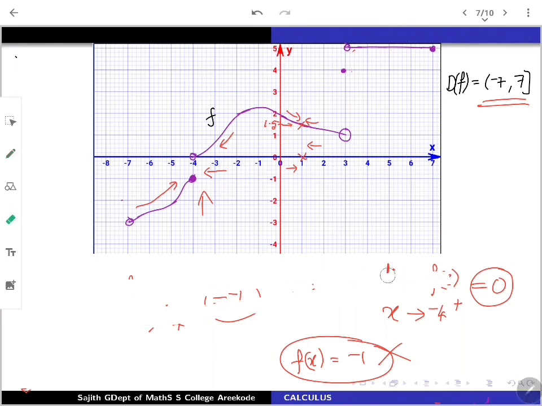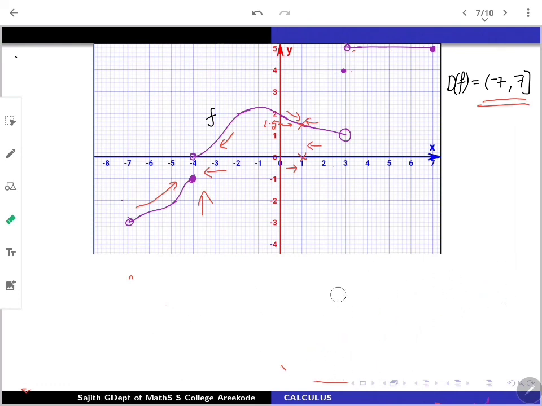Very similarly, you can think about minus 7, which is not in the domain, but one can approach minus 7 from the right. So what happens is, if you are approaching minus 7, you will be nearing minus 3. So the right hand side limit exists in that case. The limit of f of x as x tends to minus 7 from the right side exists, and that evaluation is going to be minus 3. But you can't talk about the left hand limit in this case. You can't approach minus 7 from here.